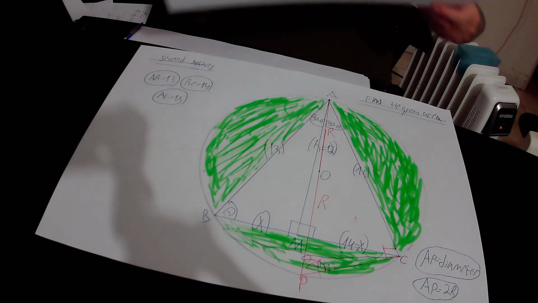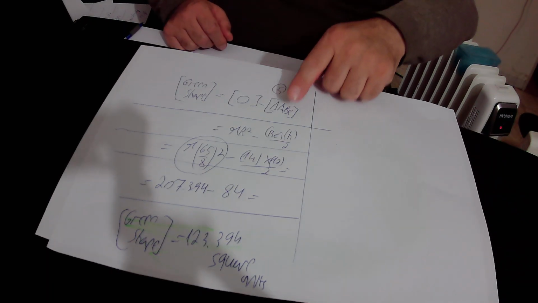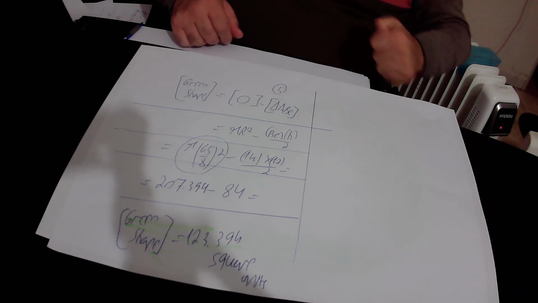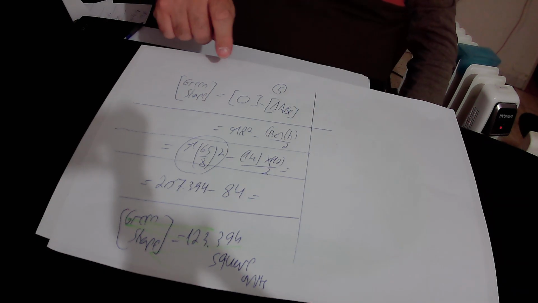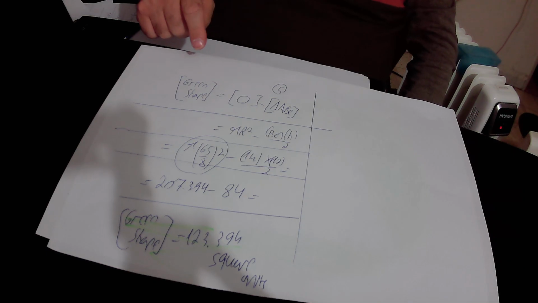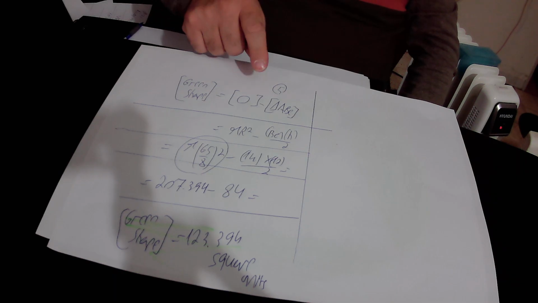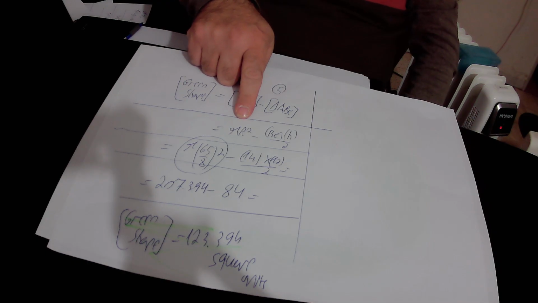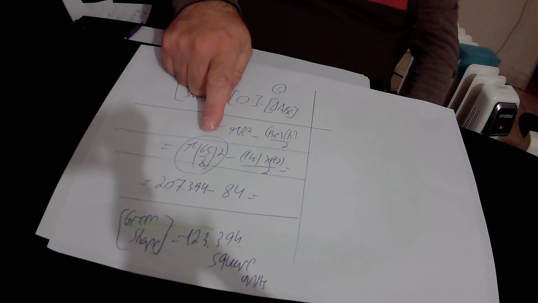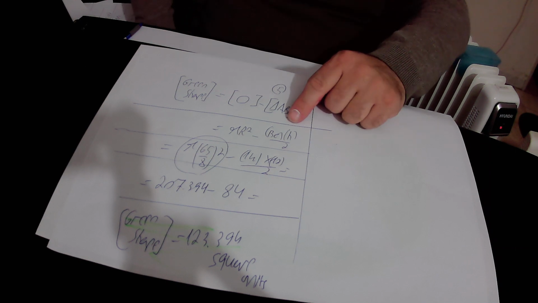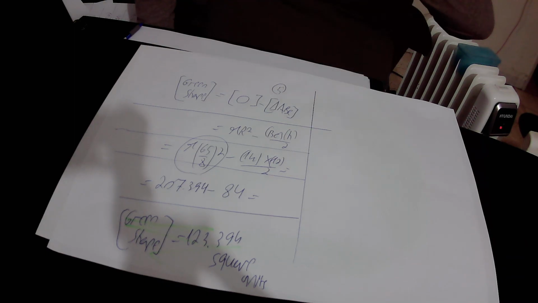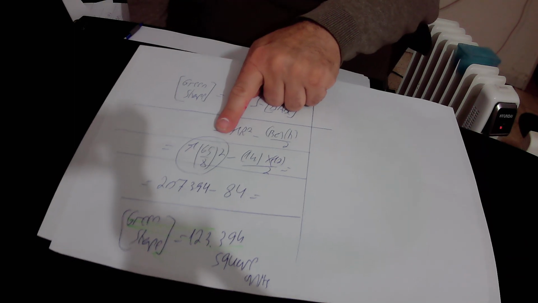So the area of triangle ABC equals the base BC times the height H over 2. So the area of the green shape equals pi r square, that is the area of the circle. R is 65 over 8, therefore r square is 65 over 8 squared. So in total this expression equals pi times 65 over 8 squared minus the area of triangle ABC. The area of triangle ABC equals BC, that is 14, times H, that is 12, over 2.